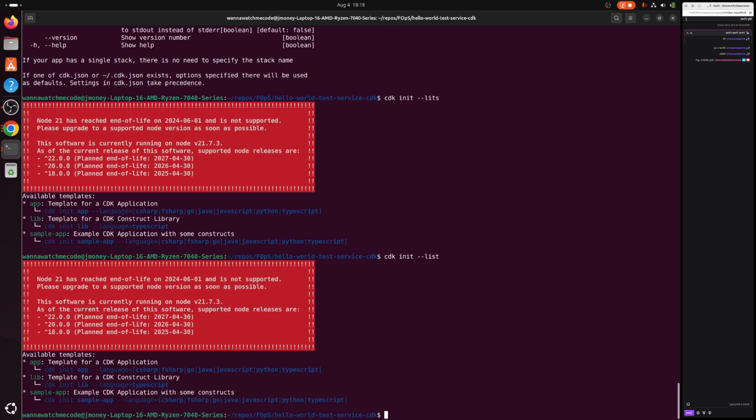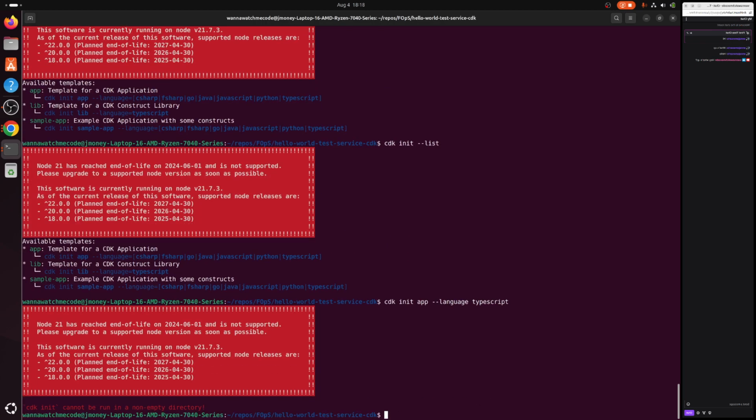Template for CDK construct library. Example CDK application with some constructs. Okay, so we'll do CDK init app --language TypeScript. Okay. CDK init cannot be run in a non-empty directory.